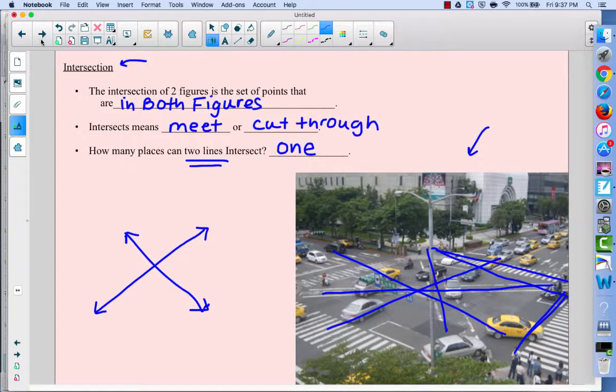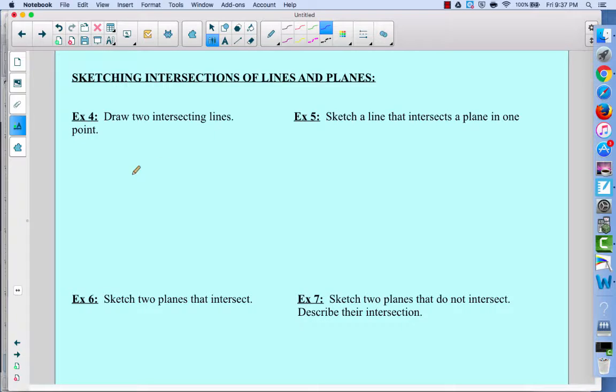All right, so now we're going to practice sketching, okay? Well, I just drew two intersecting lines, so we should be able to draw two intersecting lines. Remember, if we draw a line, we want arrows at the end of them, and they intersect in a point. All right, sketching a line that intersects a plane. So this is going to be tricky for you. So typically what I like to do is draw a parallelogram. A parallelogram, we normally draw kind of as a slanted rectangle. Now, of a line that intersects the plane, I'm going to go right to the center of the plane.